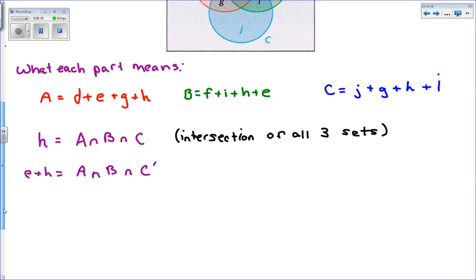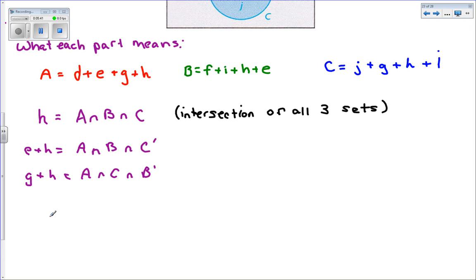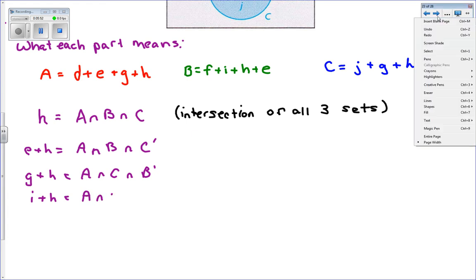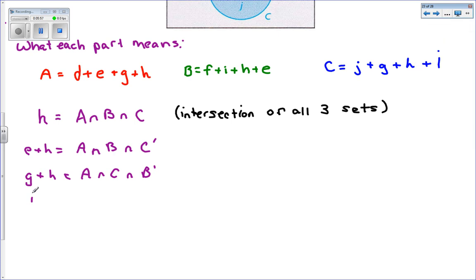Just like we could write, for G and H, that's going to be A and C, but not B. And I and H will be B and C, but not A. That's how you'd write that notation.